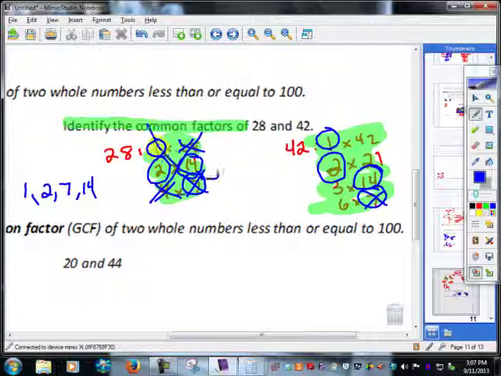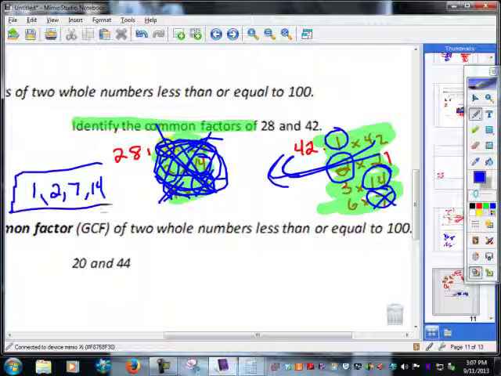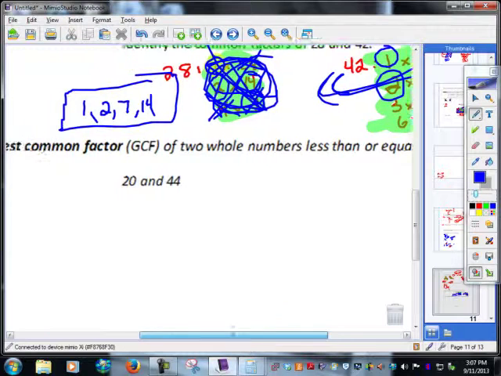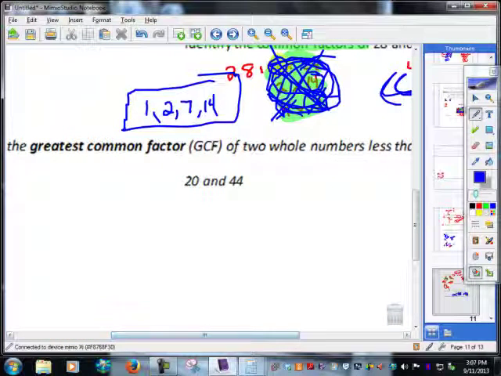Now, I don't have any left over here. I'm all done, right? So I don't even need to check these other ones because I know it's not over there because there was none left. There's your common factors, okay? Hopefully that made pretty good sense, okay? All right, I can find the greatest common factor.